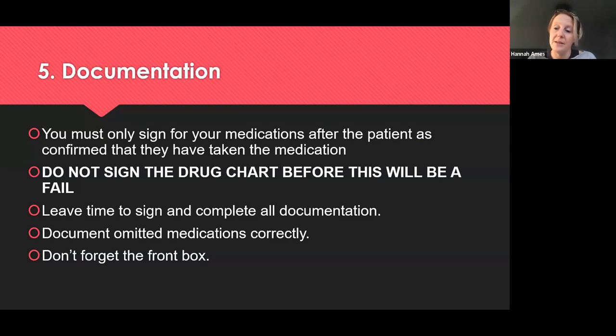Be clear on how you document. So a signature in the box. If you're giving an as required medicine, then you need to put the time and your signature. And on the very front of the drug chart, there is a box where you need to write the person who's administered the medication. So you write your name, your signature and your base, so wherever in that scenario it says you're working. If it says you're a nurse working on the surgical ward, you'd put the surgical ward. So that front box on that medication chart is really important, and you'll see that it sits under the prescriber's signature box.